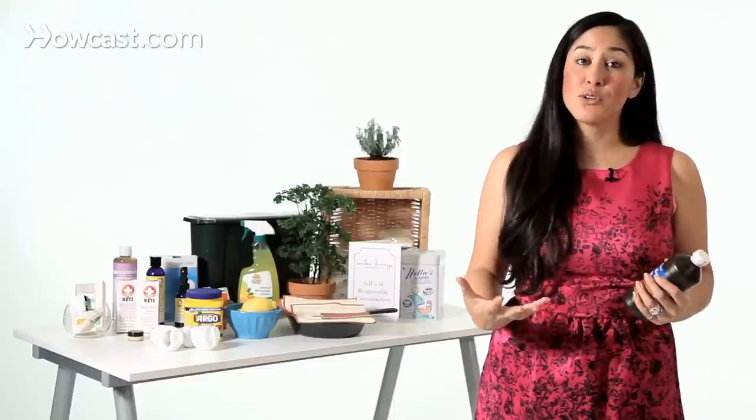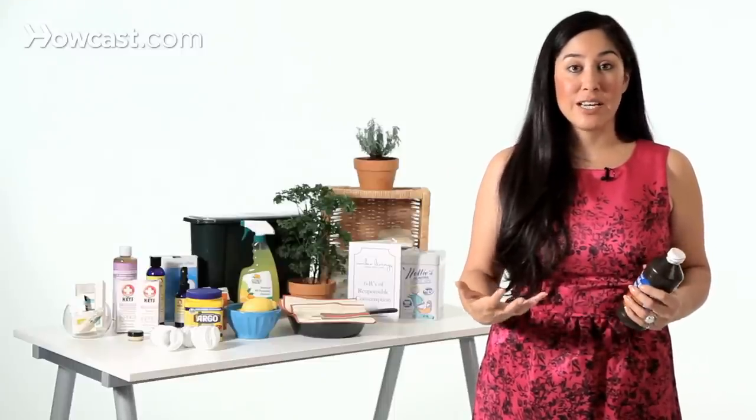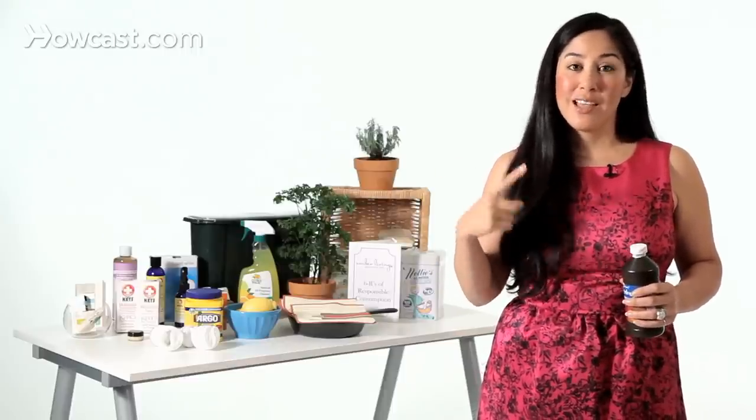This is important because certain chemicals in plastic, such as BPA, have been found to be highly carcinogenic, and BPA is found in most water bottles and in all canned food linings. So if you buy canned food, the lining that keeps the food from interacting with the metal of the container has BPA in it, and therefore it's leaching into your food. There are a few companies that have BPA-free linings, but by and large, most of them have BPA in it — a chemical you really want to avoid.